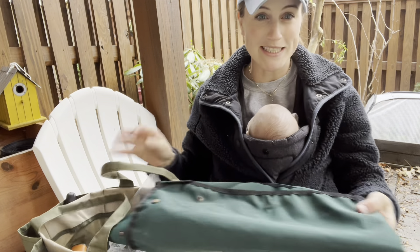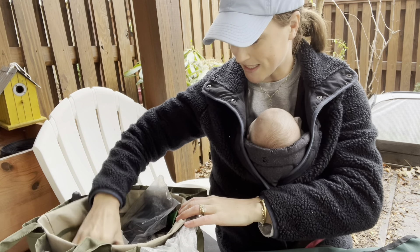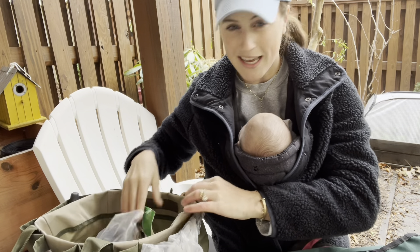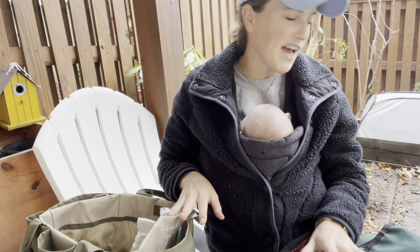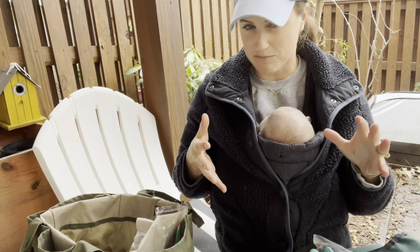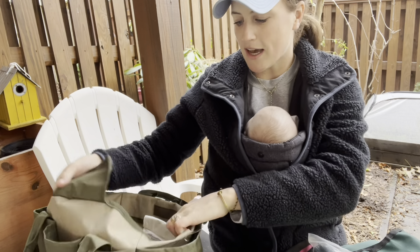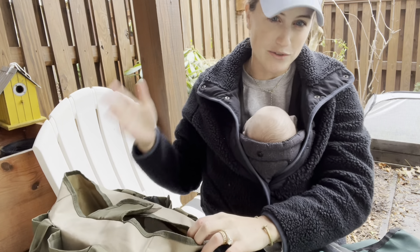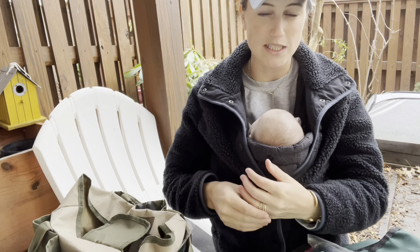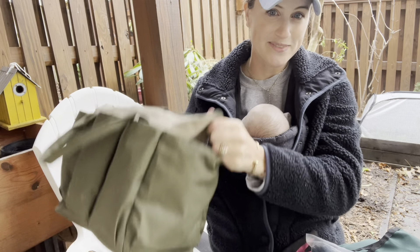Just because the holidays are coming up, you might be doing some gift giving. I needed to sort this out and organize it, so I thought I would take you with me as I sort through my garden bag and talk about some of my favorite things, some of my go-tos and basically what I've got in here. I have a bit of an urban little backyard garden — I don't have room for a huge shed to keep all my garden things, so I tend to keep them in a bag. I also have a garden plot, so I'm traveling over there too. The garden bag is handy because I can just have all the things I use and take them wherever I want.